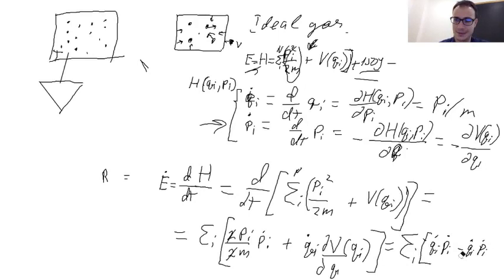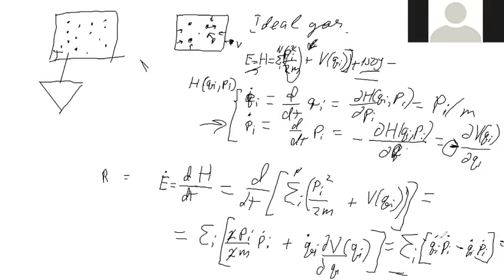Here we have the minus sign, a little strange minus sign, but it's here. And then what do we get? Summation over i of qi dot pi dot minus qi dot pi dot, which is 0. So we have just shown that the energy of this system does not change in time. Very famous consequence. I used this fact actually yesterday, but if you haven't seen it, it can be proven just like that.